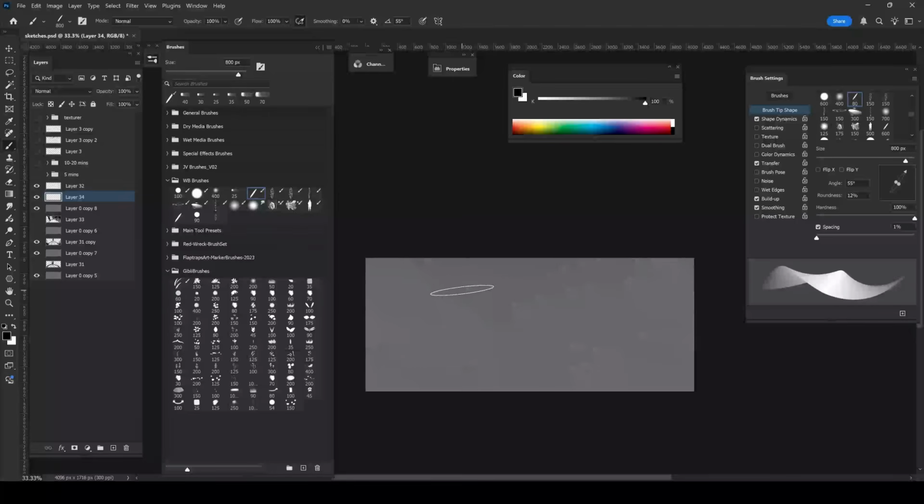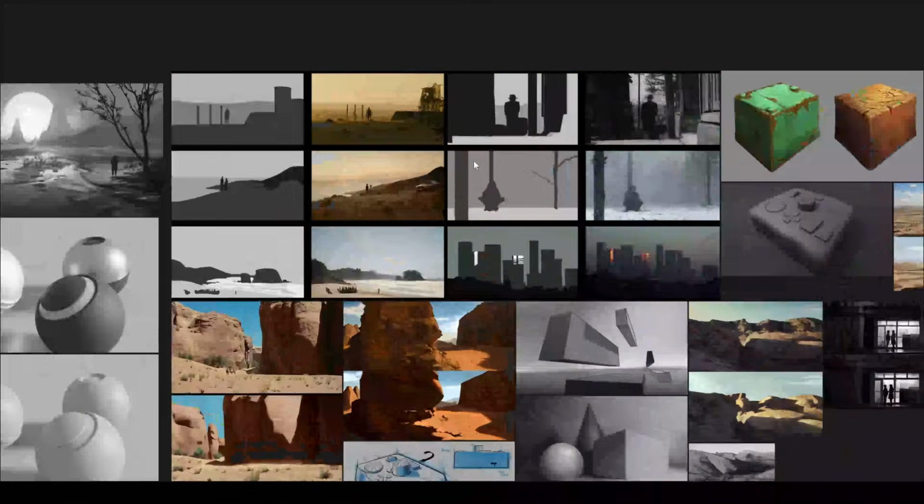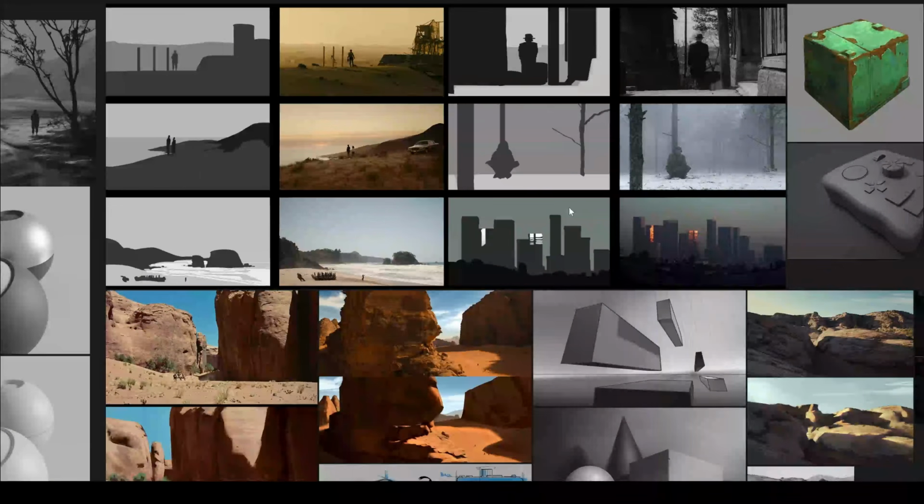Now, one thing is I'm not going to think, or you don't have to, you can, but you don't have to think about lighting on these ones. This is going to be a very quick way of doing it. But this is going to be very similar to our value sketches that we did in the studies module, right?